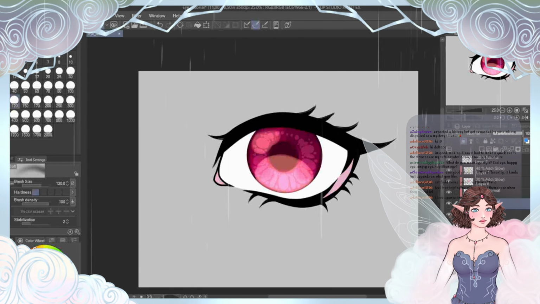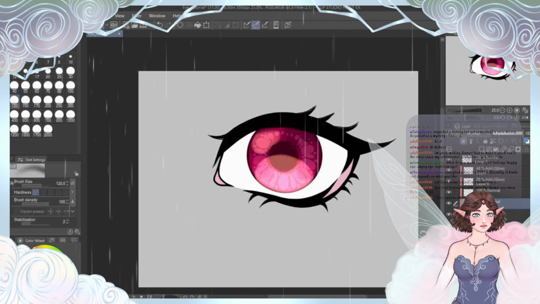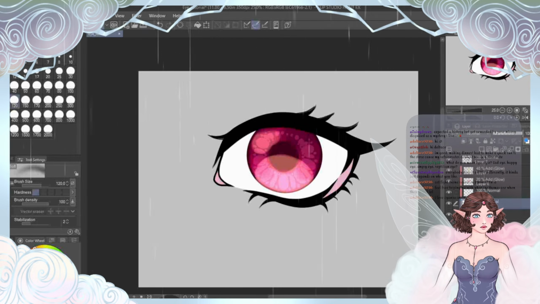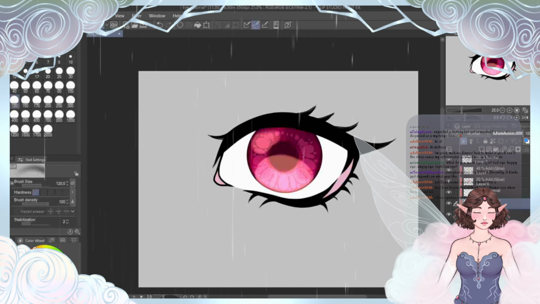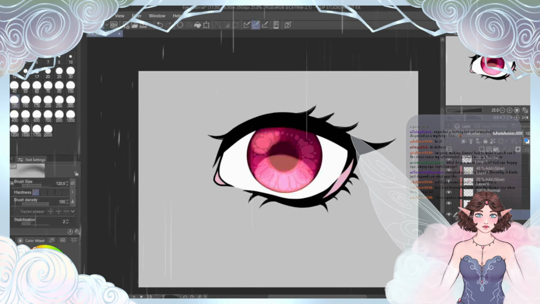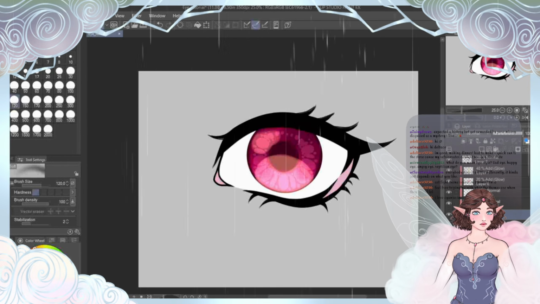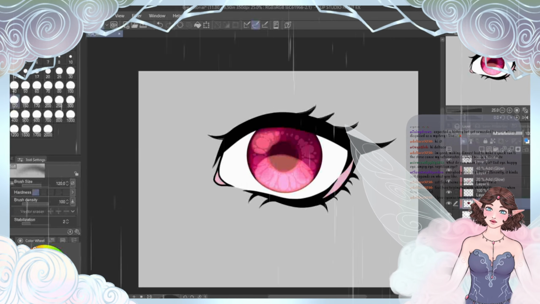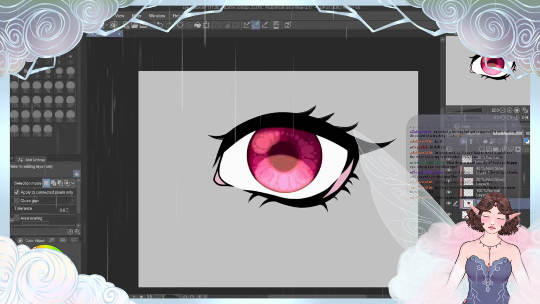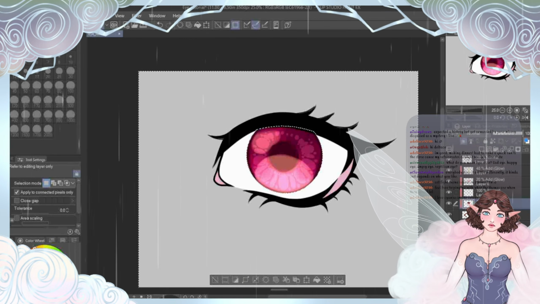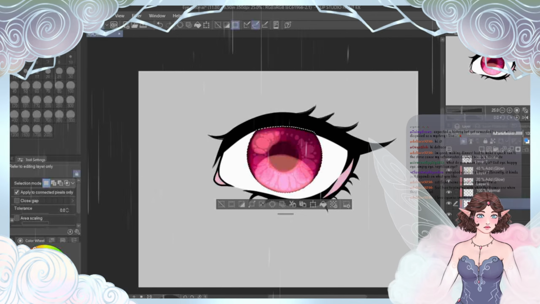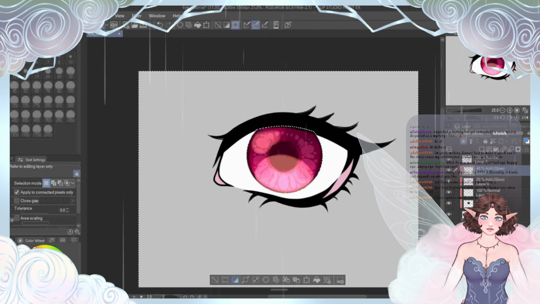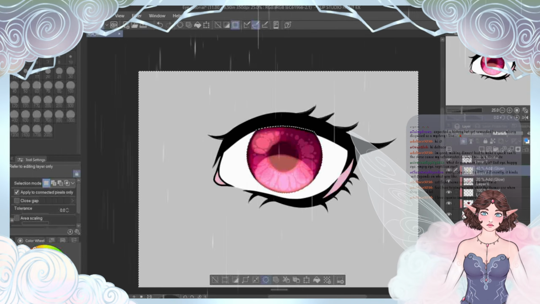So now that we've done this, I'm going to combine these layers here, and then we're going to flip the layer below. Okay, and I'm going to take my iris layer. Just make sure that nothing's bleeding out.